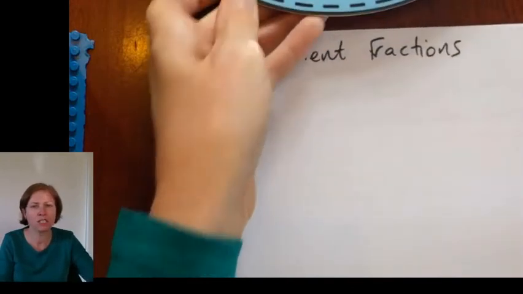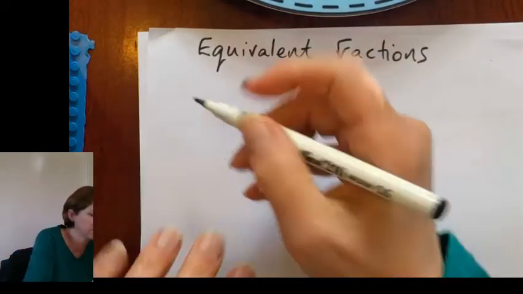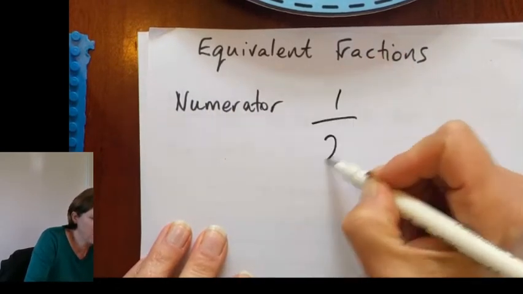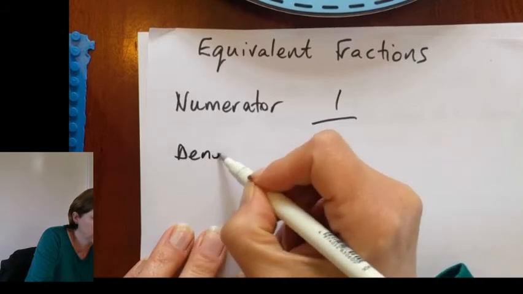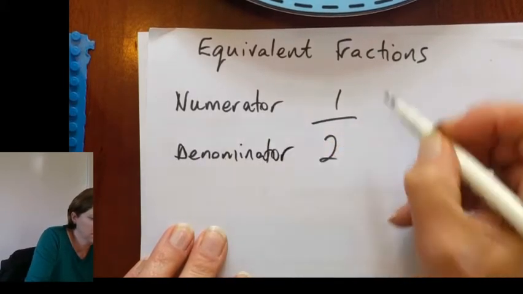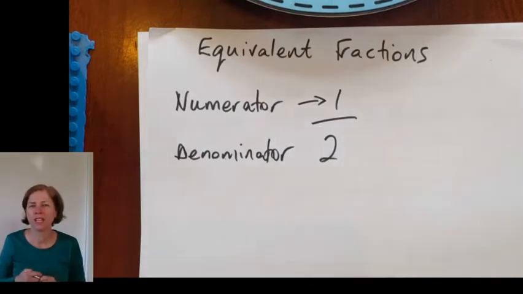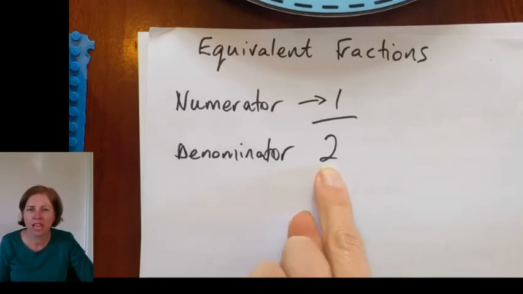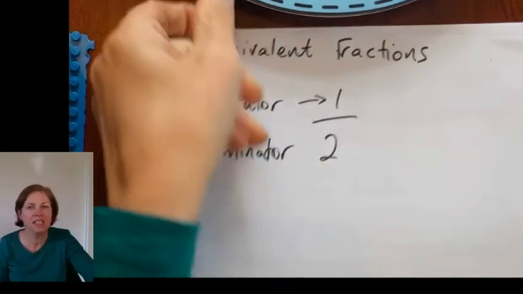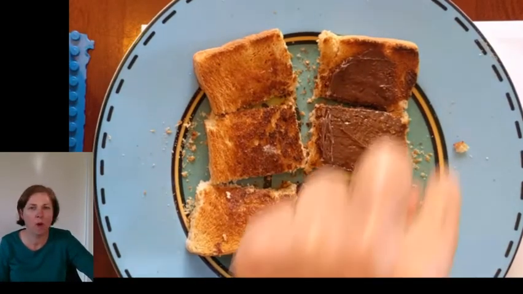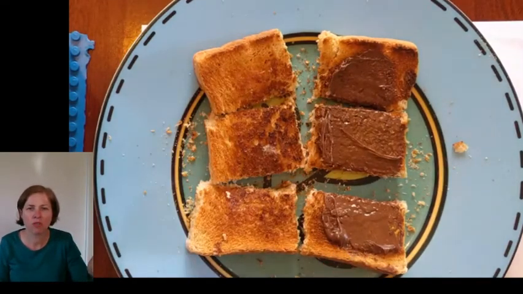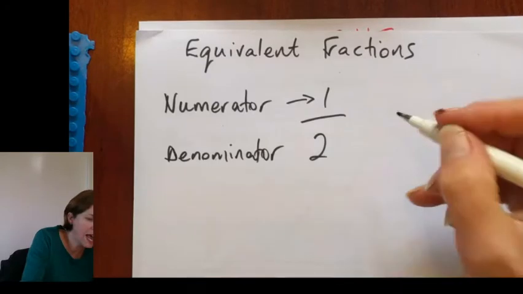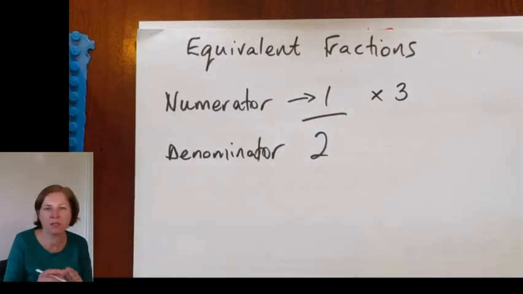So let's just have a look for a start at my numerator. Because I started with 1/2. Right? I started with 1/2, which meant I had 1 piece and the size of them were halves. That 2 tells me that they're halves. Then I cut this 1 piece into 3 pieces. All right. So now I've got 3 pieces. I had to times it by 3 because I cut them into 3 pieces.